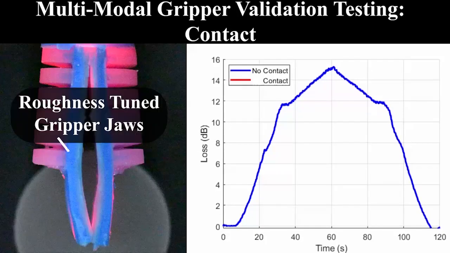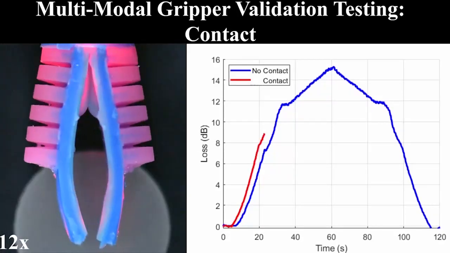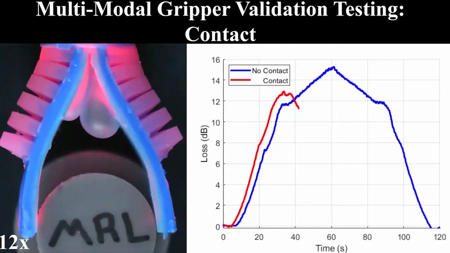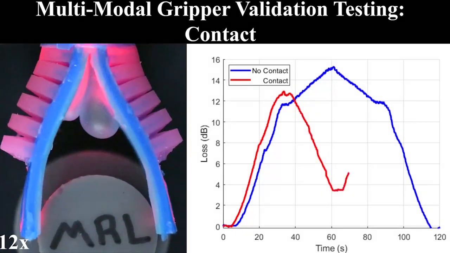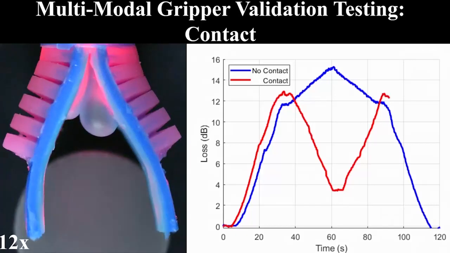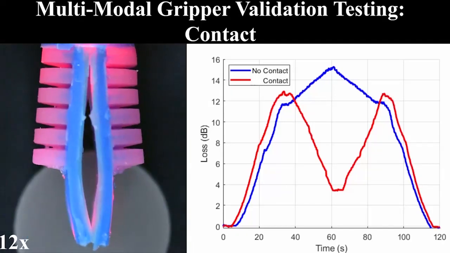The first video shows the raw signal loss from the deployment of the gripper and the bending of the actuators. When an object is contacted instead, we observe a distinct optical gain through the system, which allows us to distinguish the tip position tracking from contact recognition and thus creates a multimodal sensor.